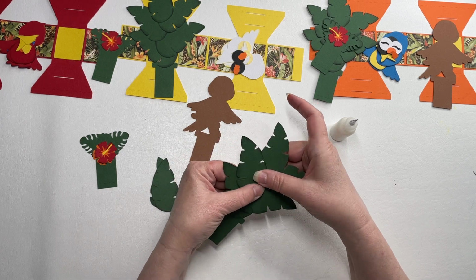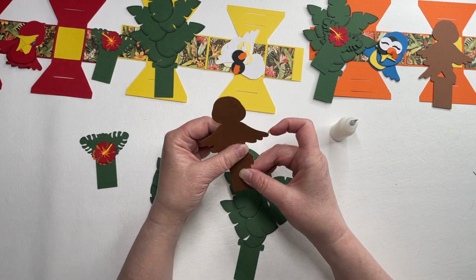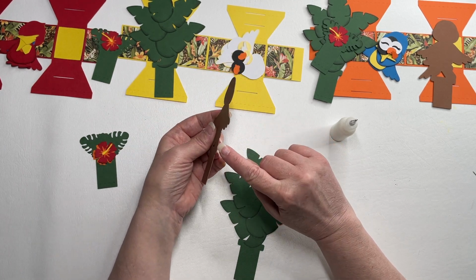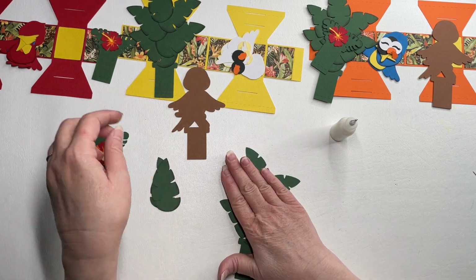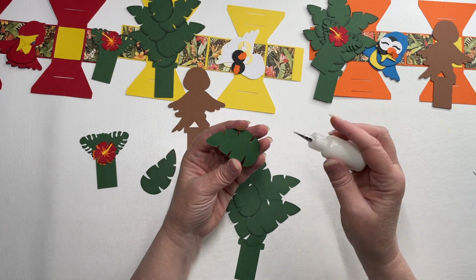The bird is in the center of the card, and this is the piece that operates the opening and closing of the bird. So I have already glued my two pieces together. I always double the center because it is operating the card.